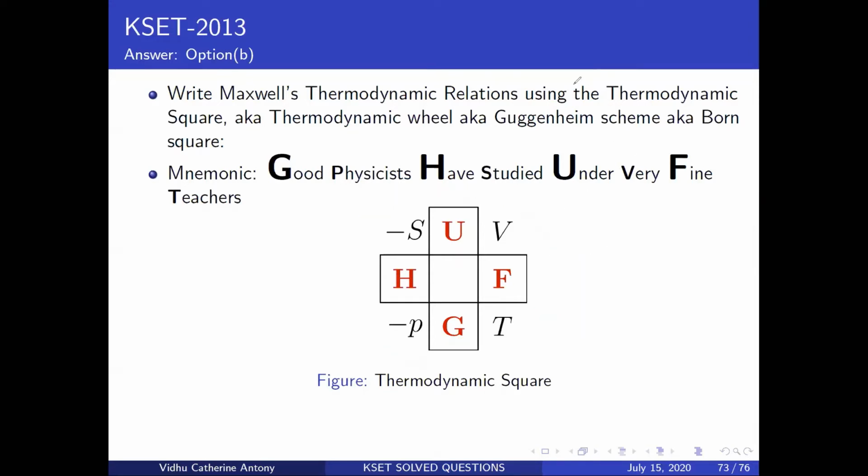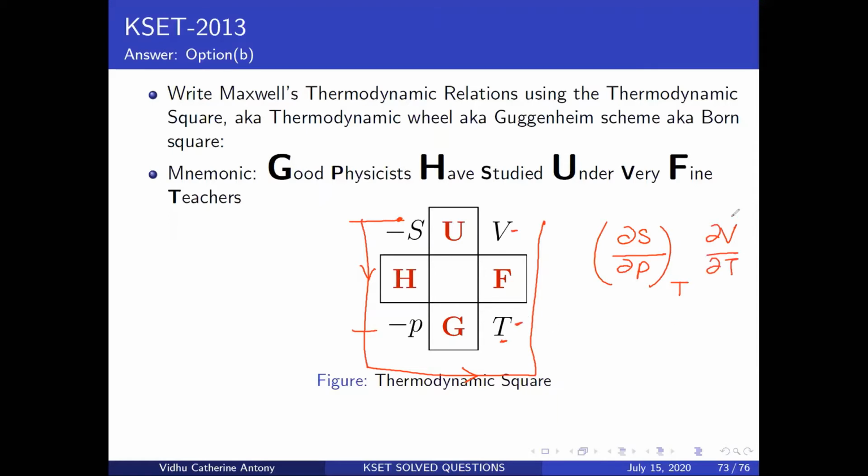Now, another thing that you have is, okay, I basically write this kind of a shape, okay? I write a U, okay? So this is the way my direction is going to be going, okay? So I have this here, okay? I will take this ∂S by ∂P, okay? At constant temperature, okay? This is the direction that I'm going at constant temperature. And from here, I'm going to go back, okay? From here, I'm going to go back and I'm going to get ∂V by ∂T at constant P, okay? So these are equal to each other.